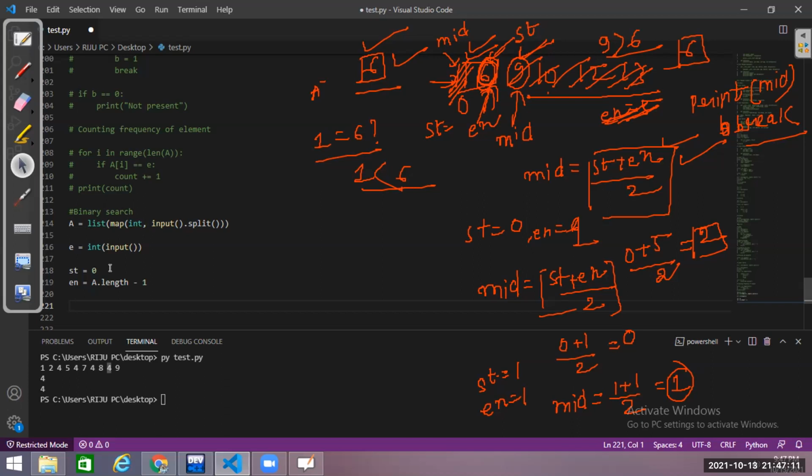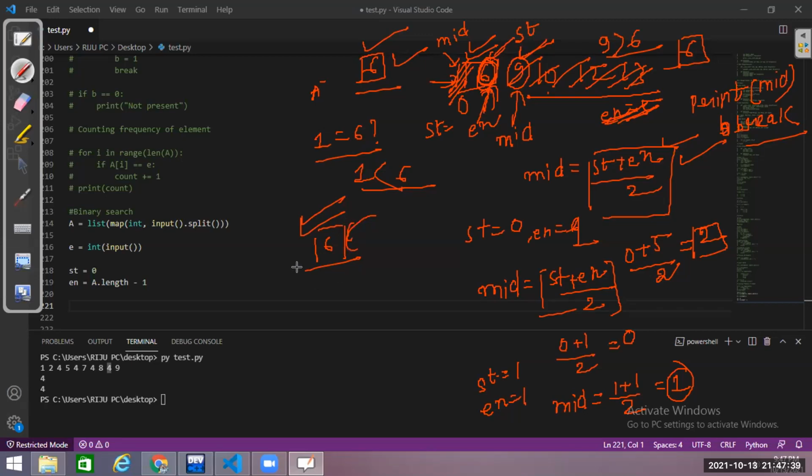You have seen that at the end, only one element was left for searching to be done. The 6 was only left after discarding every half. Every possible zone where I thought I would not be able to find my element, I was discarding. At the end, only one element was left.